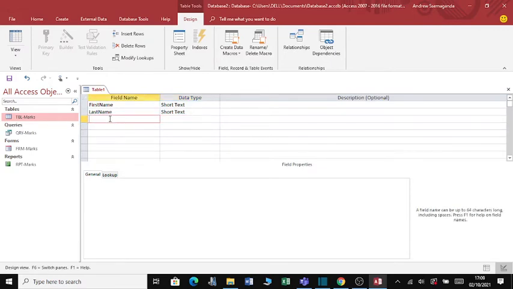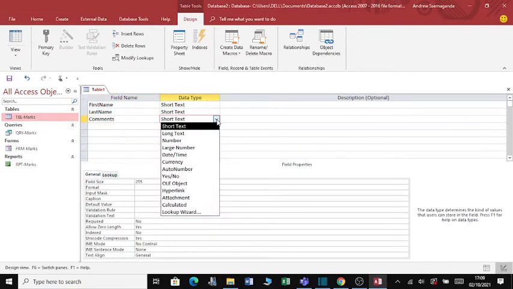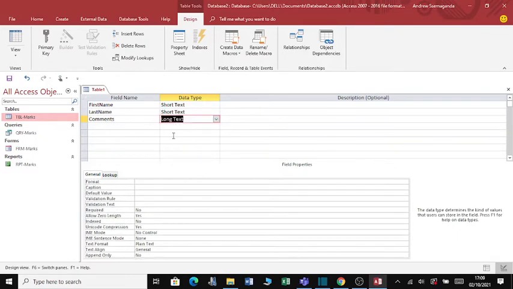For example, if you want comments from customers, assuming that you are developing a customer database and you want to track comments. For example, the customer returned the product because of a couple of reasons, and you find that short text will not work. In that case, you use what we call longer text. Longer text will take more than 10,000 or even 20,000 characters of text. So here you use longer text.